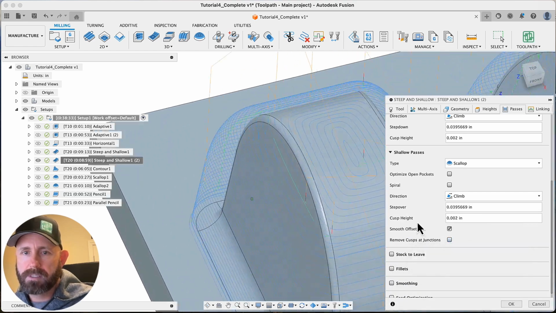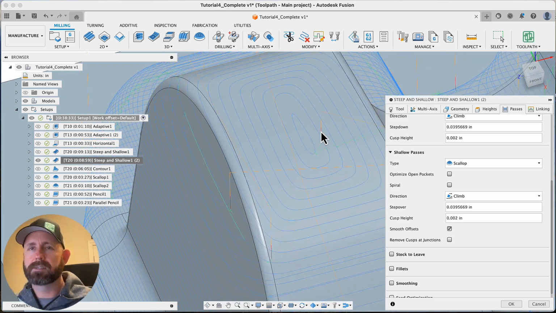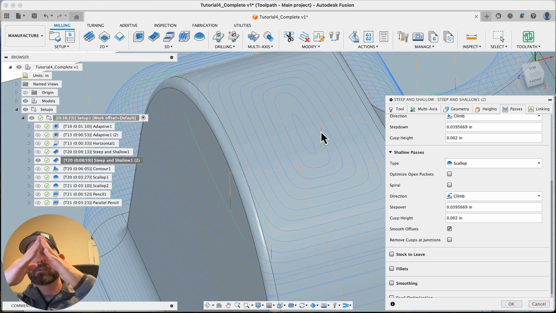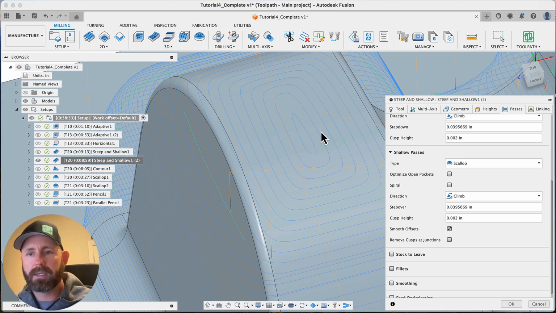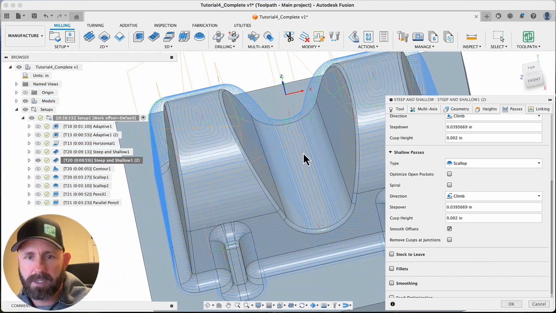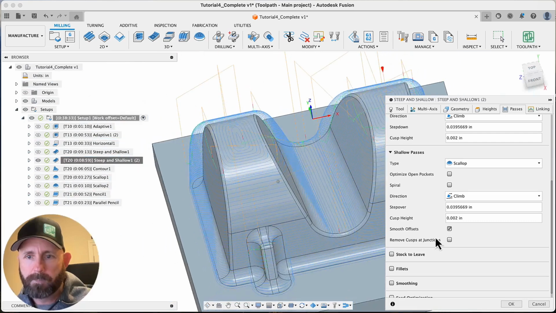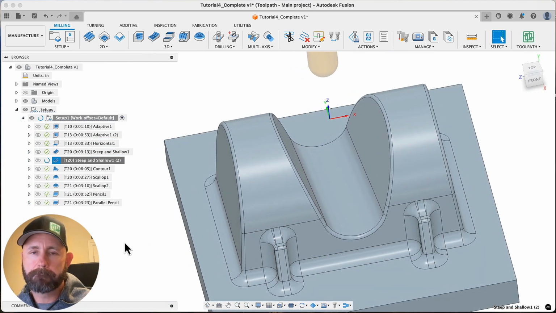All right, so let's take a look at this center little thing here. If this was machined as is, I would have this little cusp in the middle of that. Let's see what this does. Where else would I have it? I'd have it also right down this middle here. See this little canoe looking toolpath? When I do this and hit OK, let's see what we get.